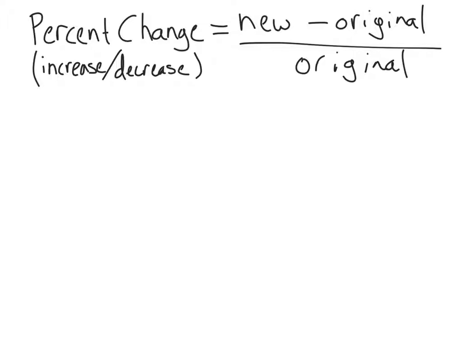So if you follow this formula and they ask you for the percent of decrease, you might get something like negative 0.3, which would be a negative 30%. Well, you don't want to enter the answer as negative. You want to say it decreased by 30%. So a negative number is going to basically inform you that it was a decrease versus a positive number, which would inform you that it's an increase. Okay, so let's use it.